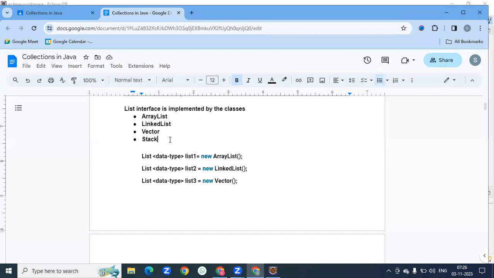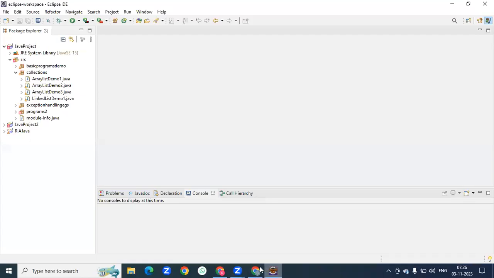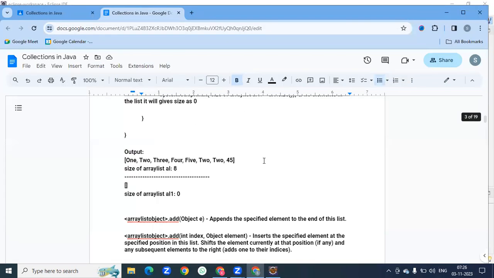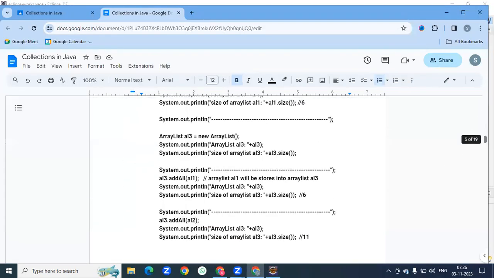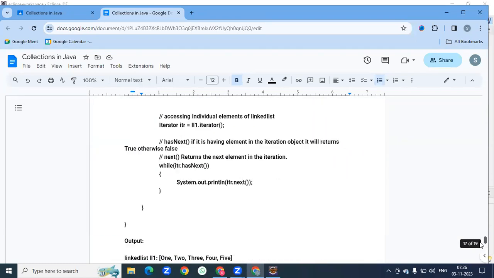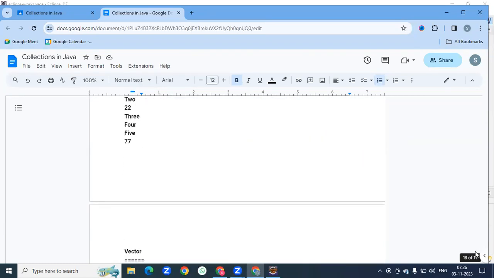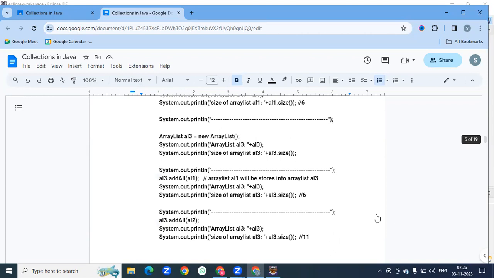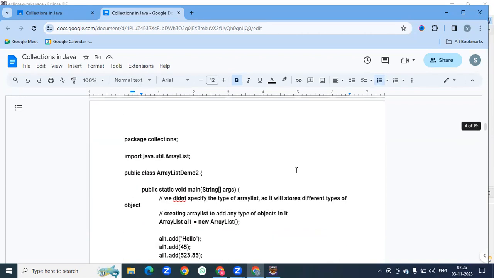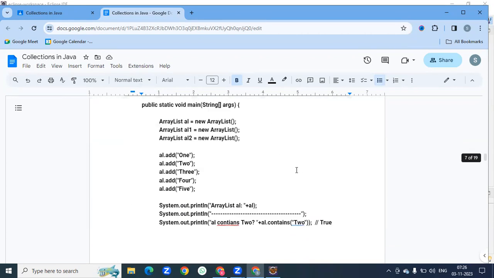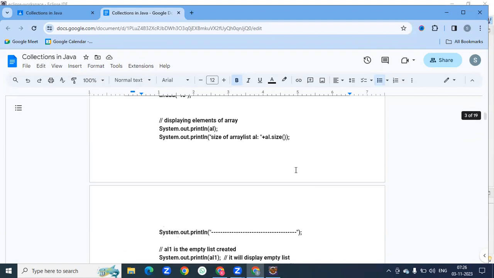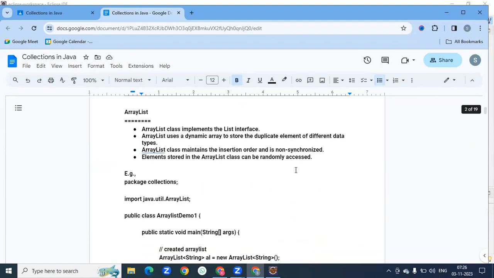Next, we'll start with stack. How is the stack going to work? On what basis is the stack going to store the elements? The technique of last in, first out. By using that particular technique, it is going to follow that to store the elements.